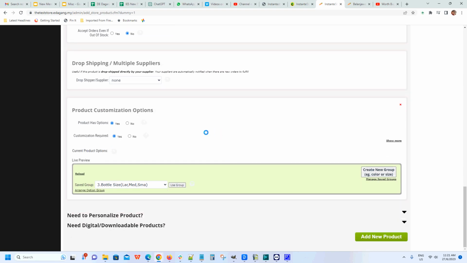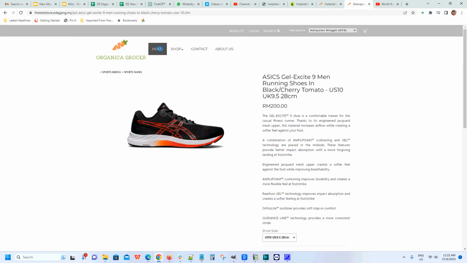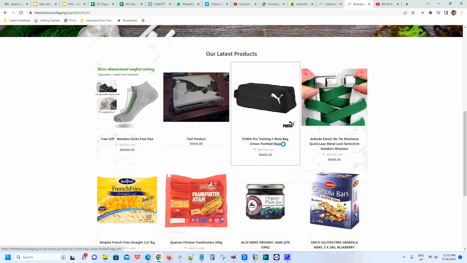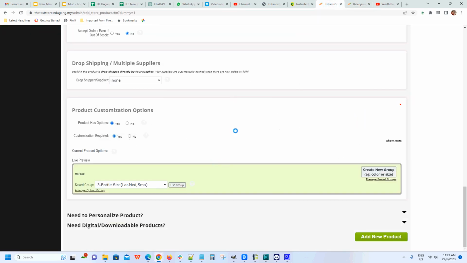By the way, just a note: if you select that the product has options, when the product appears on, say, the front page, you won't see the add to cart button. Like this one has options. Here you'll see add to cart. If you want the add to cart link to show, meaning they can directly add to cart, then you uncheck it or set to no customization required. But this is the problem, because they can add to cart without selecting an option, so you don't want that to happen, but that's a workaround. I'm going to show you in a bit.